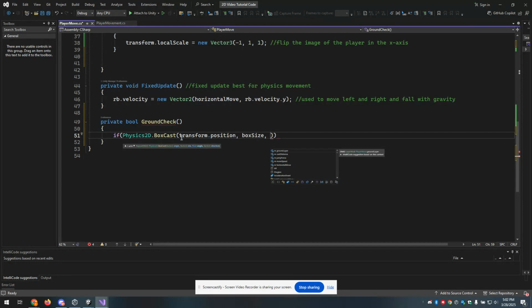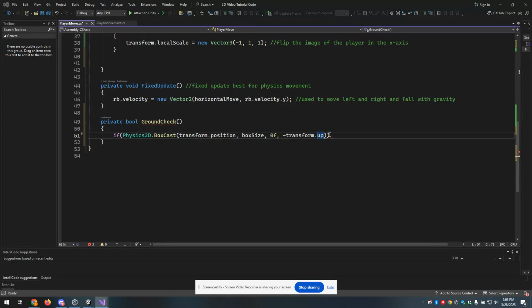And then the rotation, I'm just going to set that at 0f, so it will be the exact same thing as my player. The direction, what I would want to do is transform.down. However, transform.down doesn't seem to exist. So I'm going to write transform.up and make that negative. That's going to do the exact same thing.